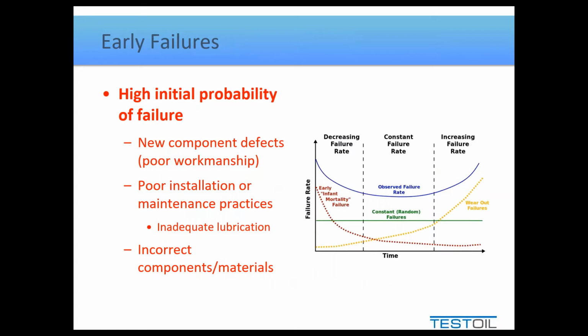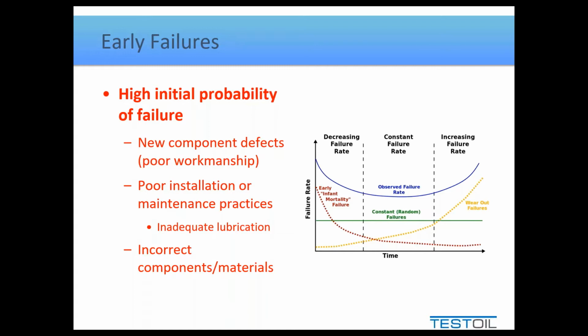Now, the infant mortality curve, the one that used to be called early, means that you have a high probability of failure when the parts, or the machine, are new, and that probability of failure drops significantly and essentially never returns. But basically, if you can get over the initial installation, the initial commissioning of that part, you shouldn't expect any future failures to any great degree.